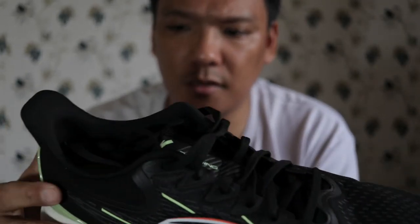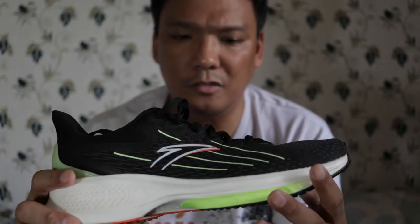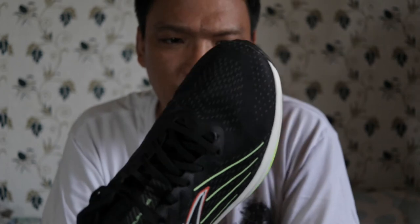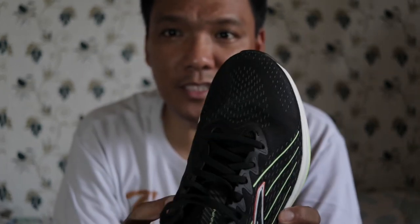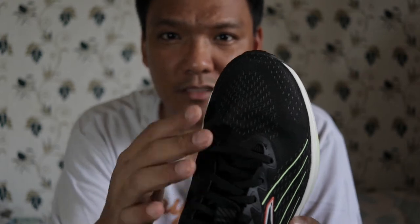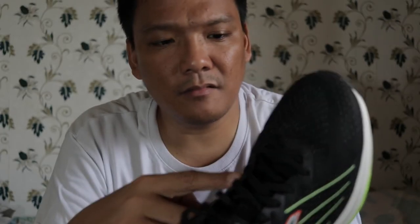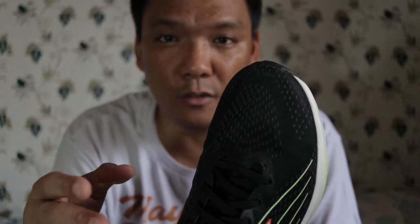Going to the pros and cons. The con — not sure if it's a con — but this shoe is wide-foot friendly. Anta shoes run quite large, so I wore thick socks with my wide foot and it's still comfortable. If you're a narrow footer, go half a size down, maybe 9.5.